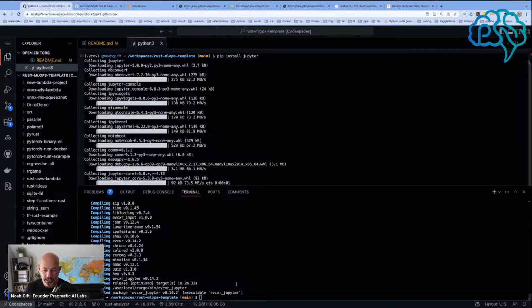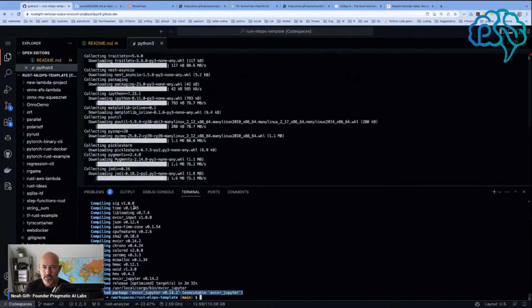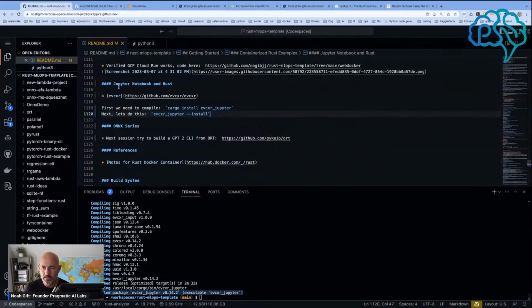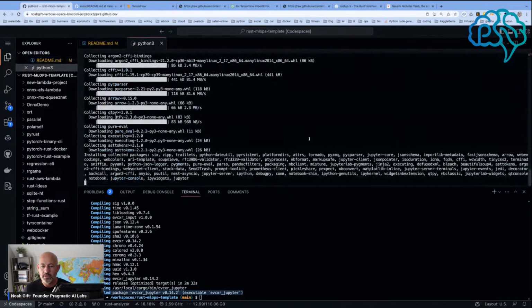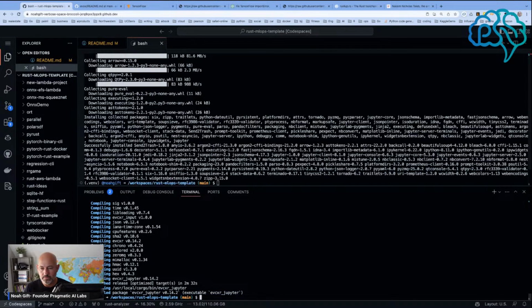Okay, so that did work. So while that's installing, the next thing we need to do is this step. So I just want to verify that Jupyter will actually run. And I think I was able to install Jupyter here. So we'll also need to, yeah, looks like it's good.